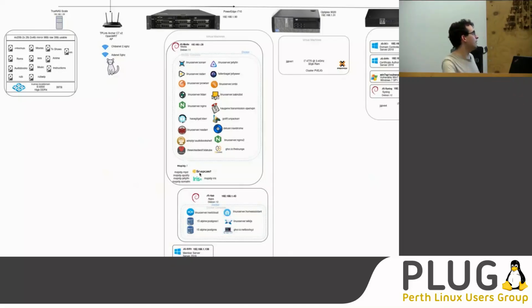You can run it in Docker, but you have to then manually muck around with updating it. Most of the things are Docker except for this, and I think the Minecraft server is Docker as well. Mopidy isn't, because I need to be able to easily update the Python stuff, even though I could do it in Docker.